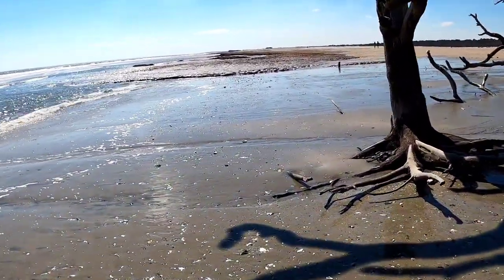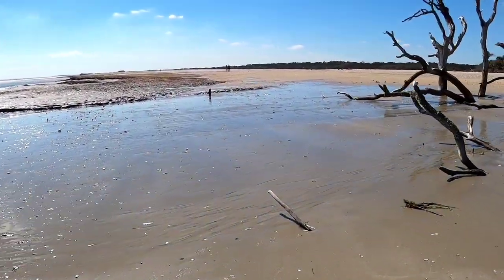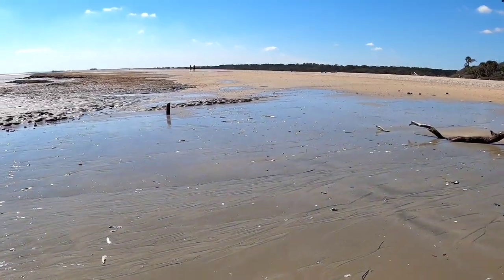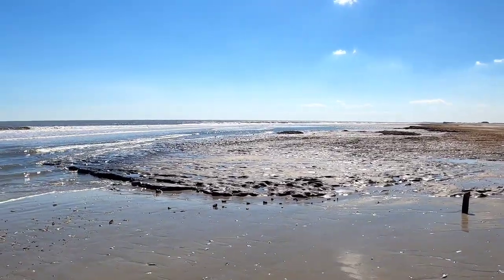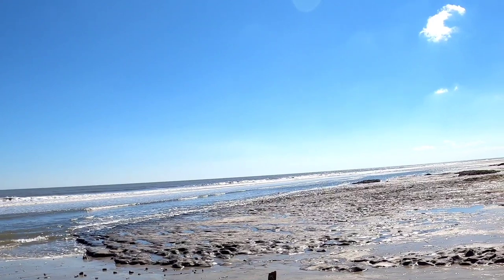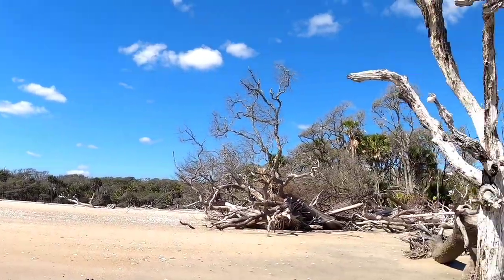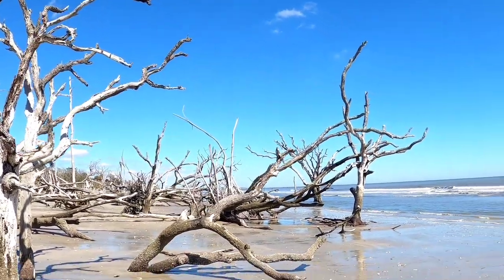We took a right once we entered Botany Bay at the end of the boardwalk. We're walking in towards the inlet. I just like it because you can see the variety of shorelines, from the natural erosion happening, all the different colors from shell banks to clay banks to almost like an iron concretion to mud banks. I'm definitely not very educated in what these banks are, but I'm sure when you're here, if you ask somebody, they can break it down into great detail. But we'll just take in the scenery for now. Here's the point.